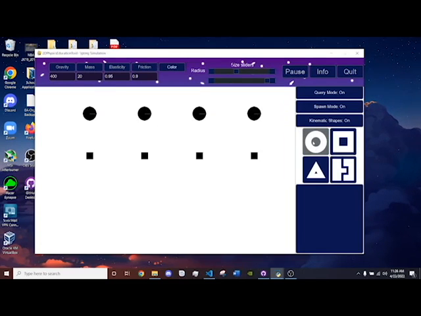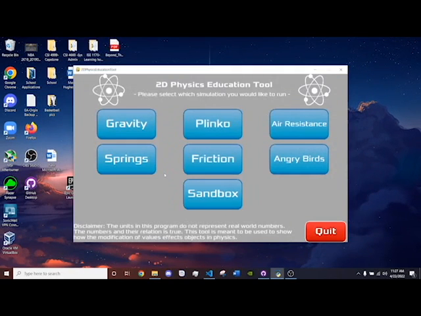And then you can click on the circle again, make sure spawn mode's on, change the radius, and then we will create a spring on that one that is stiff and not as damp. And then as you can see, the gravity, since it's not as affecting as much, it'll pull the object up, and then that's the spring, and you don't have to destroy the object. And you can click on the quit button, and then that'll bring you back to the scene selector.